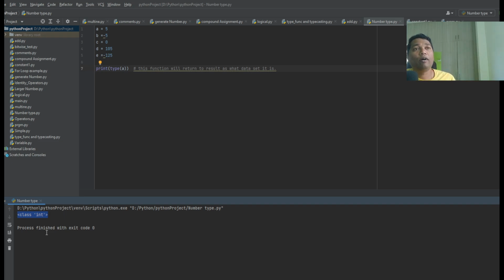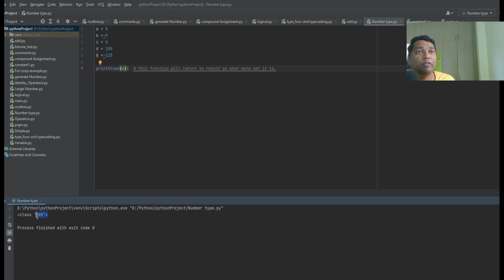Right now I see the class is int. Int is the short form we write in programming. Even if you take b, it gives the same answer, class int, because it is an integer. Now let me change to c, and it gives the same answer. Let's put e, the same answer.